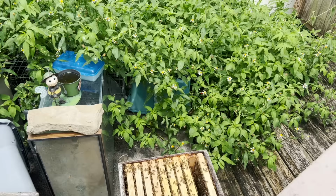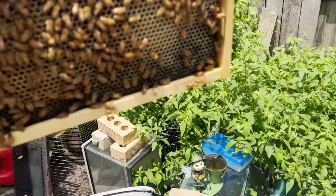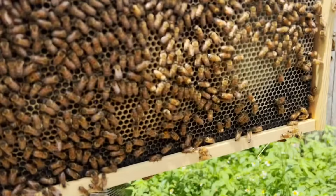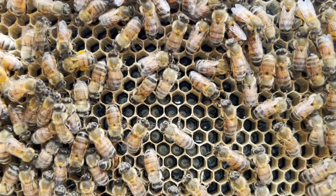All right, folks, I just pulled the frame from the open air colony and then removed from the top of the overpass. Let me show you. There's a frame right here. We got eggs and larvae. So, queen's laying up a storm doing her thing.